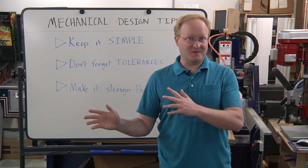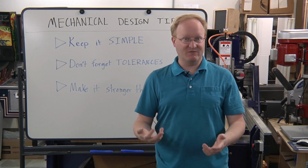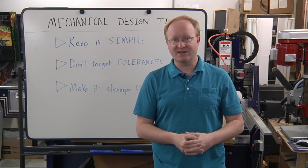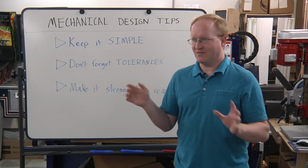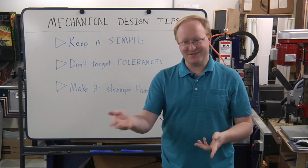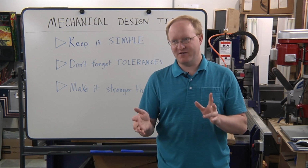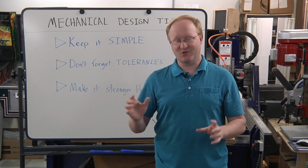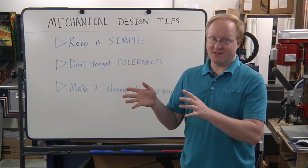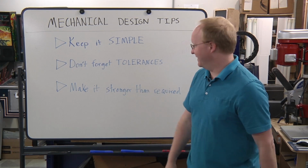Don't forget tolerances. It's really easy to design something that's perfect on the computer, but you can't actually build it in real life, even with fancy equipment. A 3D printer, the plastic will expand or contract. CNC machine, the bit might wobble or have some variances to it. A laser does curve away some material. It's always better to have a little bit of slop in your design, so when you actually put it together, it can move. You could build it with no tolerances, but you probably won't get it together because it'll be so tight, it just won't fit.